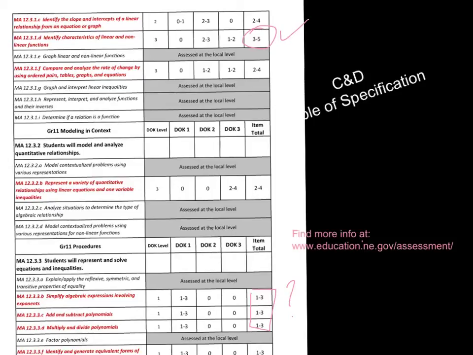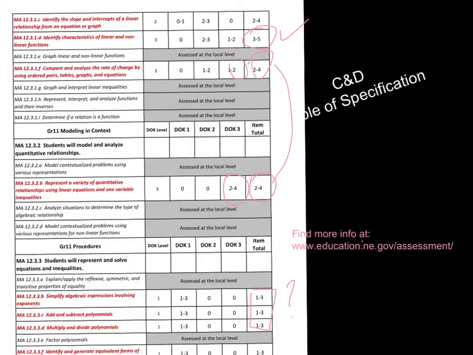We also want to take a close look at these as well. 2 to 4 asked at level 3. These are probably critical learning objectives. Essential learning objectives. They're probably power standards. But again, we need to have a professional discussion with other educators to make those decisions to ensure that we are spending time and putting energy into the right learning objectives.